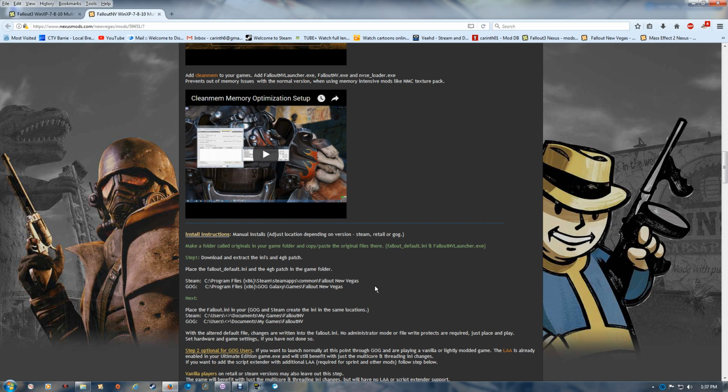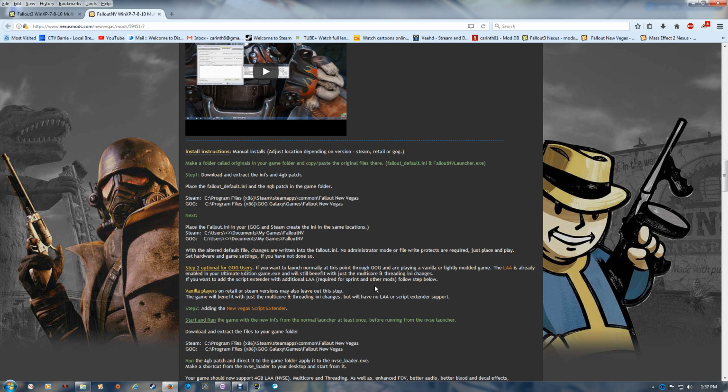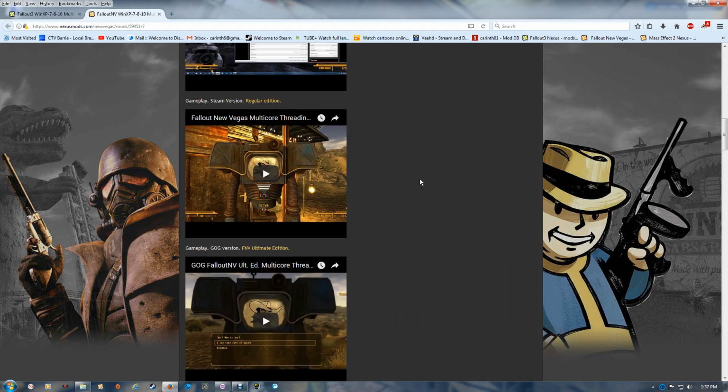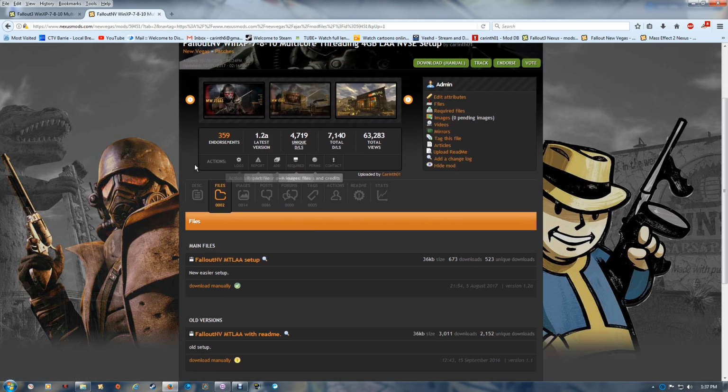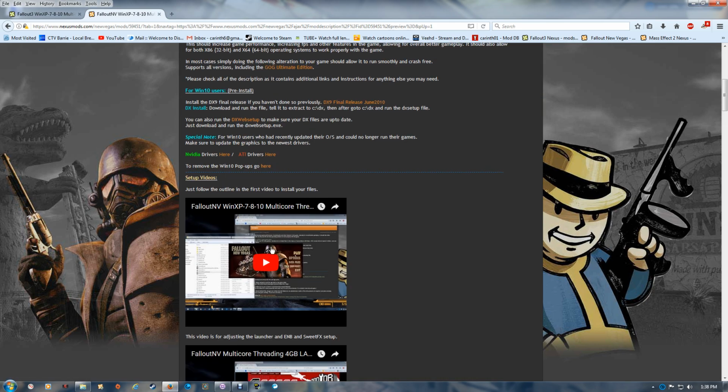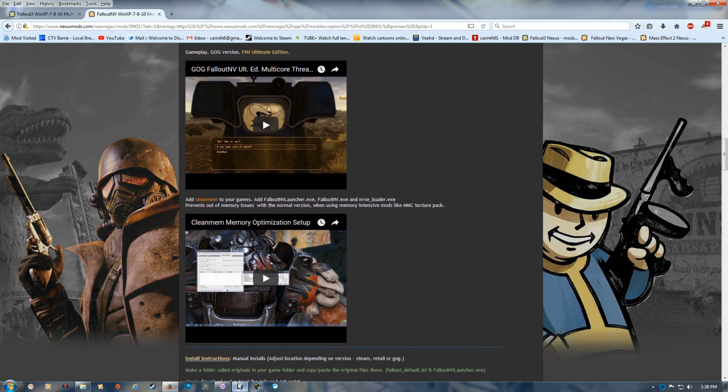So anyways, I made this so that it would work fine without the need of FNV 4GB. And seeing as it's not required for retail or GOG, it really wasn't that important. But anyways, when you download the update package here, which is this one right here, when you're extracting the files, you just want to watch this video here, the first one, and this one will tell you how to place the files. But when you're using the alternate GOG version, you just want to place the files in the GOG folders, which I've just shown you here for the main game folder.